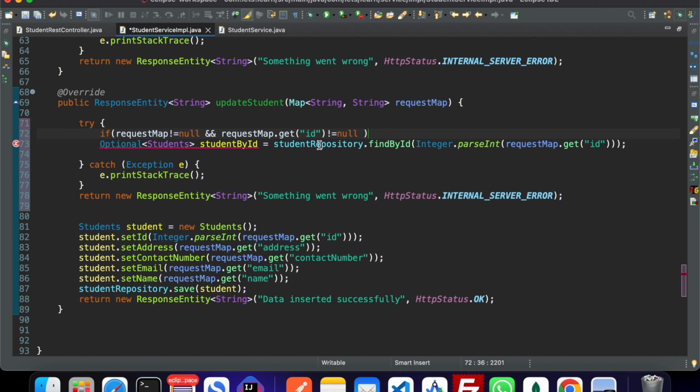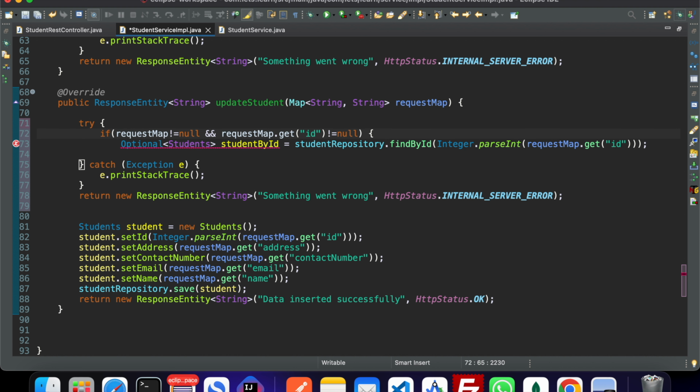So this request map dot get ID should not equal null, then only we are going to find this by ID.